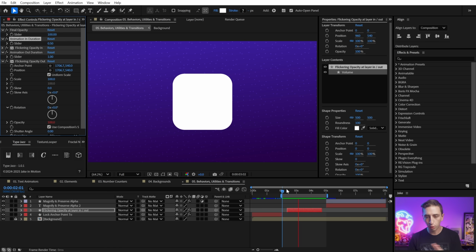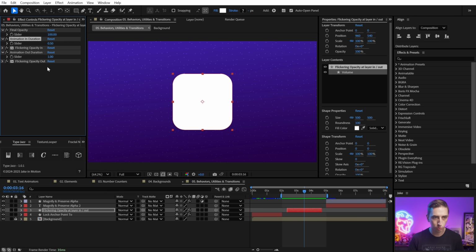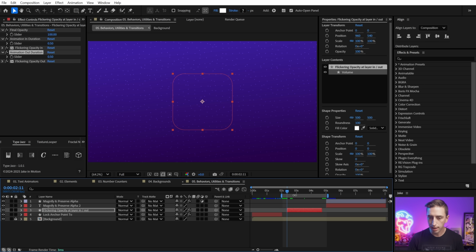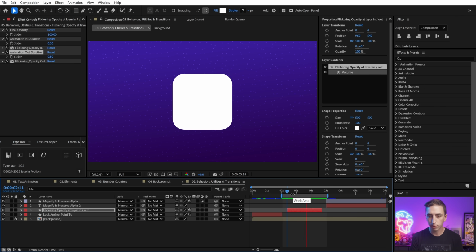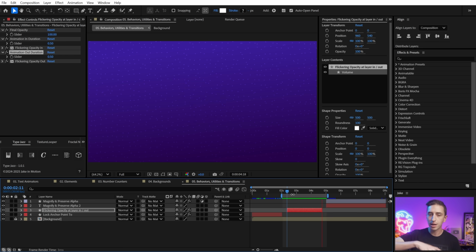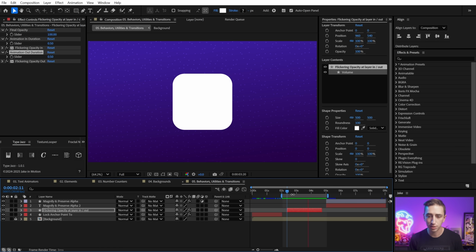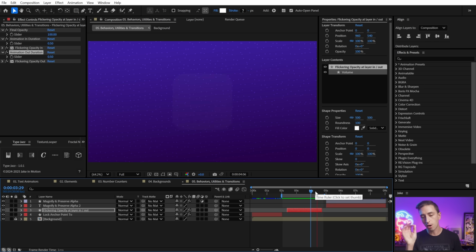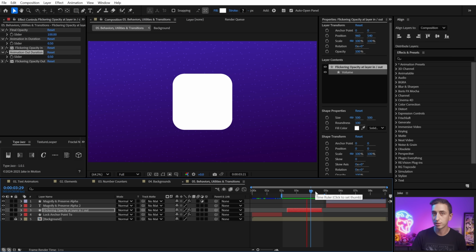And I've applied both the in and out presets to the same layer. So that's why we have some duplicate controls here, but I'm going to just change both of these to half a second and we'll leave the final opacity at 100. And now this should take a half second to flicker in, a half second to flicker out. And it's just really simple, but imagine having 100 layers in a composition and you want them all to flicker on in sequence. That would be a great preset to apply because it's based automatically on the in and out points of the layer.